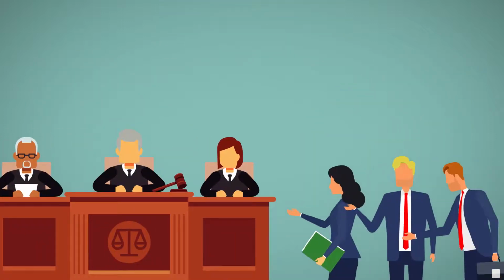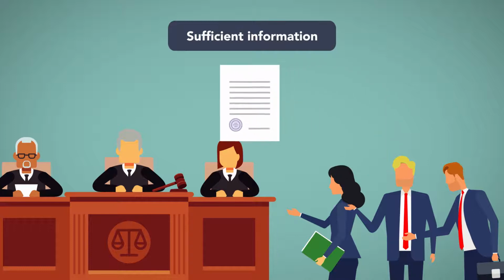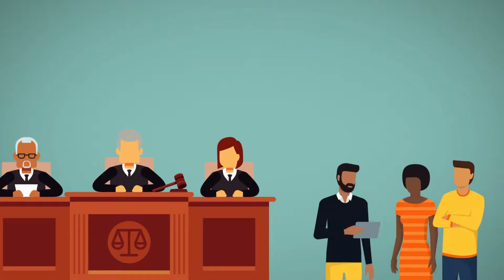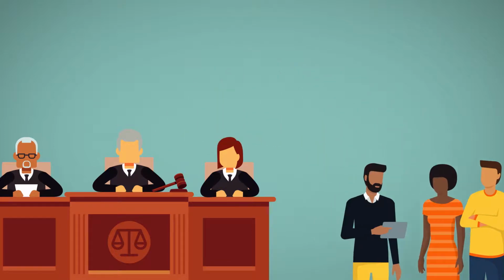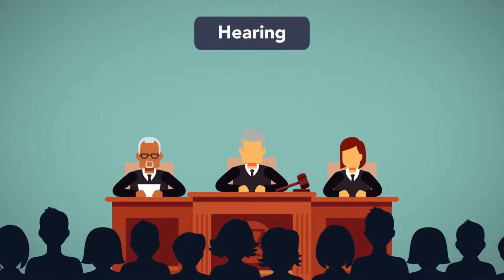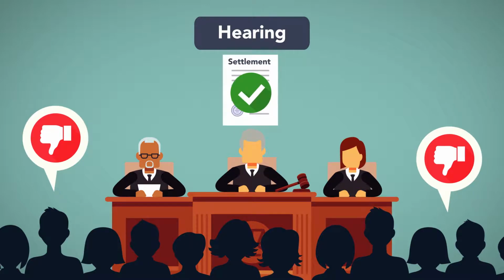First, the attorneys who are proposing the settlement must provide sufficient information to the judge to enable the judge to decide what notice should be sent to class members. The judge must notify all members of the class who would be bound by the settlement. The judge will then set a hearing on the settlement, where all class members have the opportunity to present objections. Only after that hearing will the judge be able to approve the settlement.